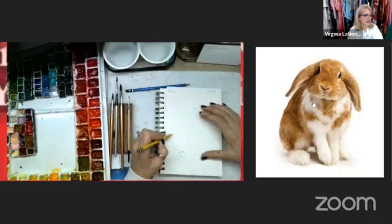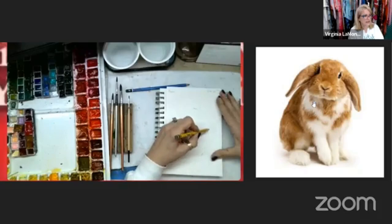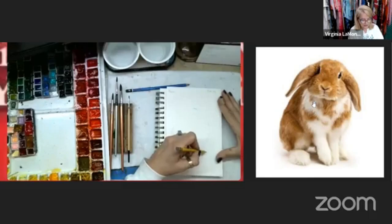And I'm going to come back his big body. I'm going to do that circle there, but I can erase that before I paint. I like you to try to draw it on your scratch paper first and then onto your paper, because a lot of eraser marks mars up your paper. But this is kind of cute. Look at, he has his paw in the back showing here.